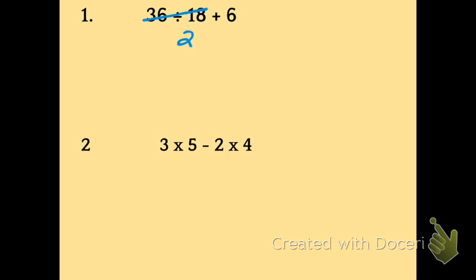And then recopy everything you didn't use. This is the key to getting them right, is recopying what you didn't use. Because here's what happens. People think they know what comes next, and they often make a mistake if they don't copy it. So I'm going to be very, very picky about that. I want you to copy it every time. All right, so we just have 2 plus 6 left, and what is that? 8. Circle it.